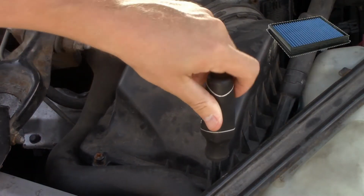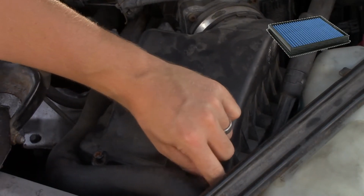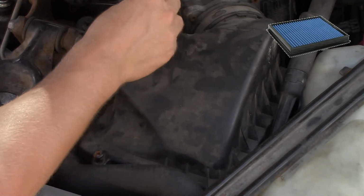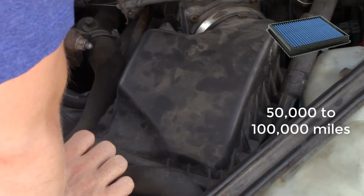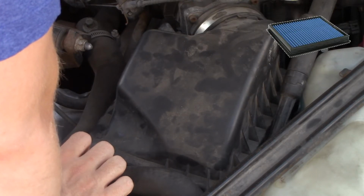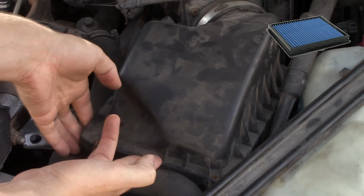Next up we have the cotton gauze air filter, and these are considered the high performance aftermarket filters. The most commonly known brand is K&N. These filters are considered washable and reusable to an extent. K&N claims that depending on the style of filter, they can last from 50,000 to 100,000 miles. It's also recommended to inspect, wash, and re-oil the filters every 25,000 to 50,000 miles, depending on the type of road conditions you drive in.